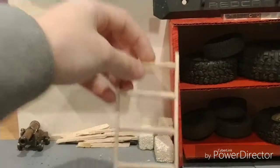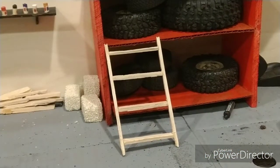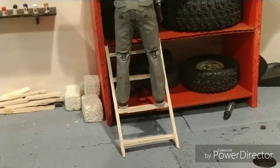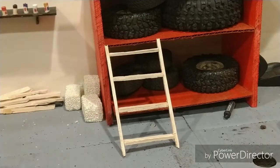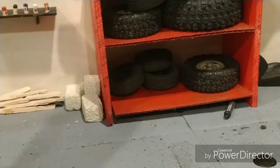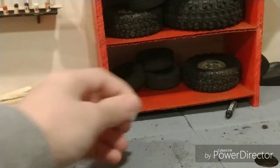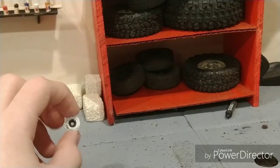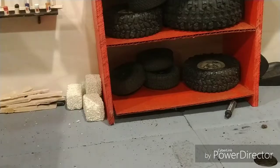But yeah, we have those. We have a little ladder. It does stand up by itself. You can see, again, take out Hopper. He can stand on it. He does fit. I'm not holding him on that ladder. So just to reach some of the higher places, you need a ladder in your garage. Then another roll of tape. This time some just white tape, standard electrical tape, with an extra piece of tubing I found. I forgot where that was from.